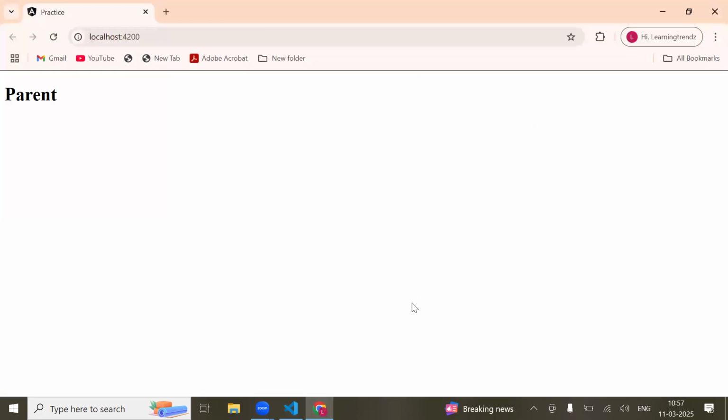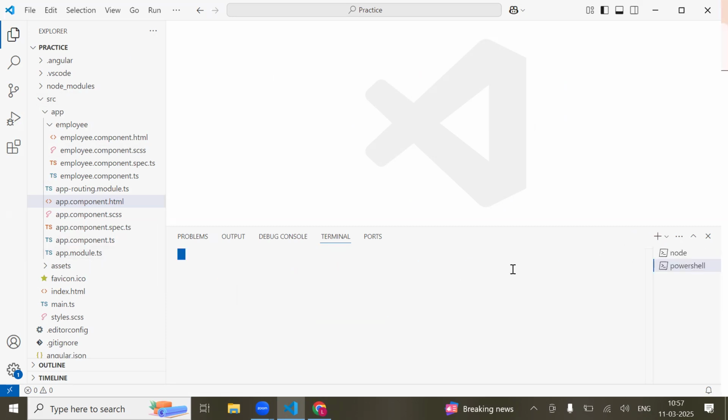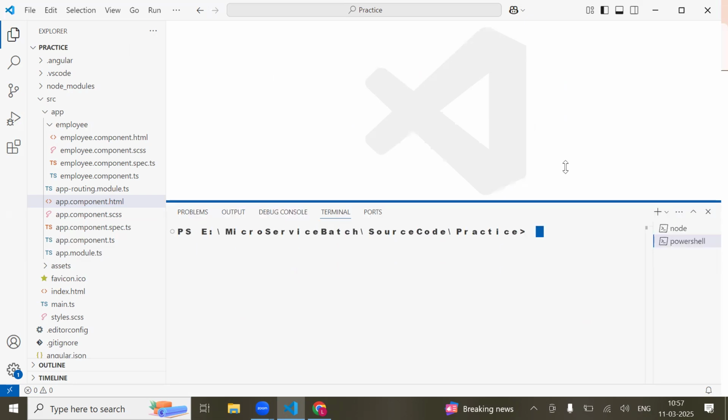Now you got the parent. Yes or no? Parent component is loaded. Yes. Now I'm going to install Bootstrap in this project.